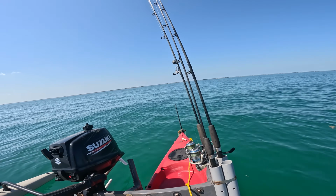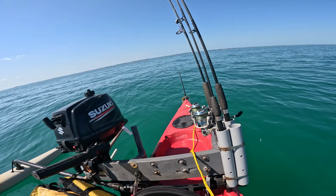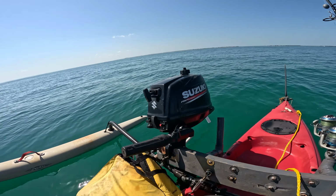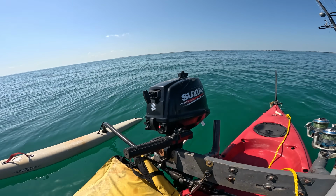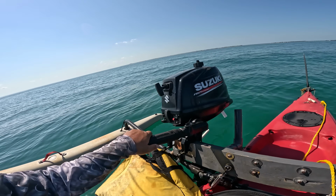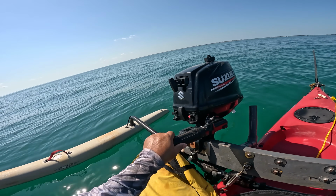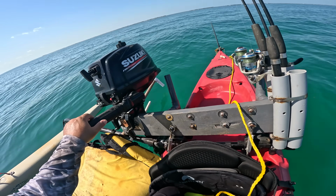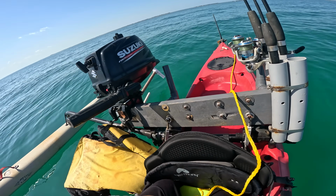All right, we have come upon a problem. Big problems. Motor runs great, starts up right away, idles great, runs great. The only thing I had with it is it ran out of gas, but I filled it up, it fired right up, and it's been working perfectly. However, the problem: I heard a pop as we were going, and it's something that I was worried about.